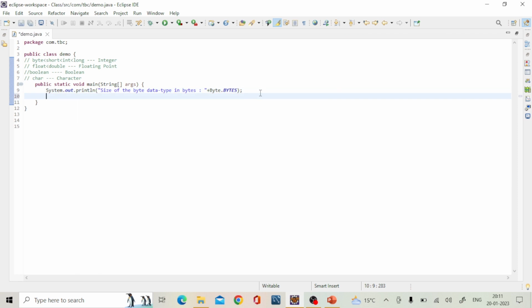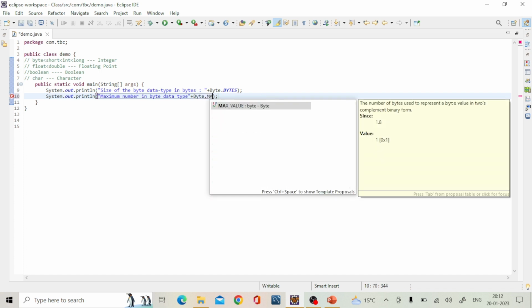Similarly, we can find out the maximum and minimum number that we can enter in the byte data type. With the help of the wrapper class we know Byte.MAX_VALUE.